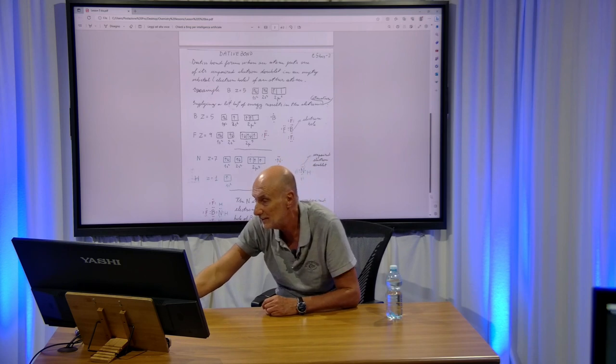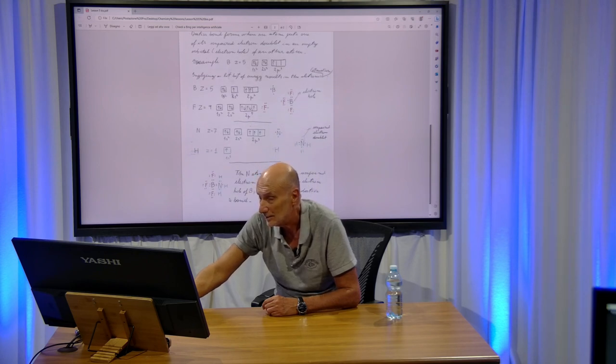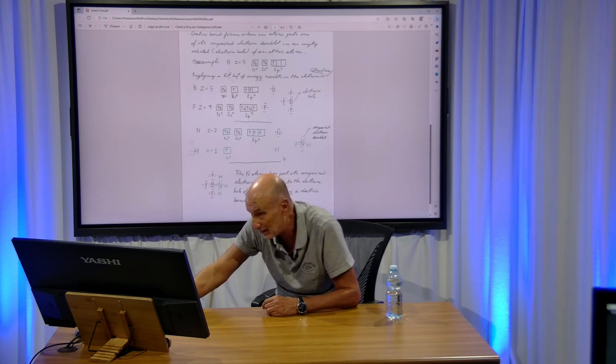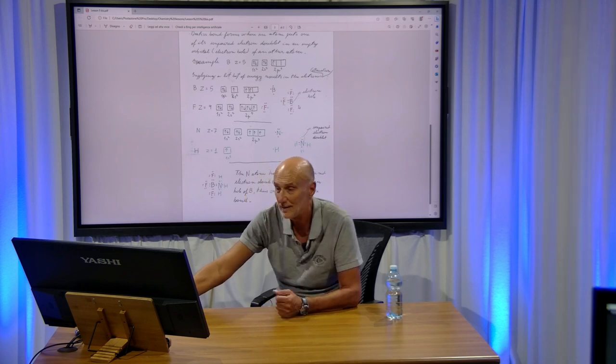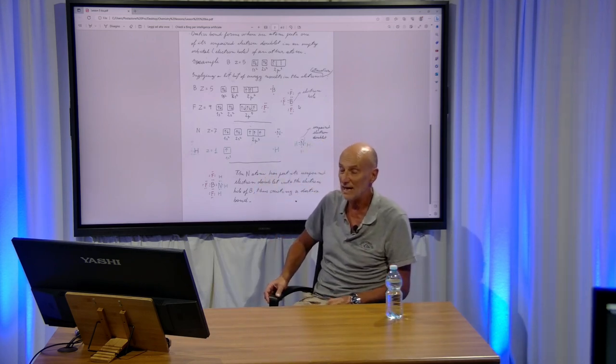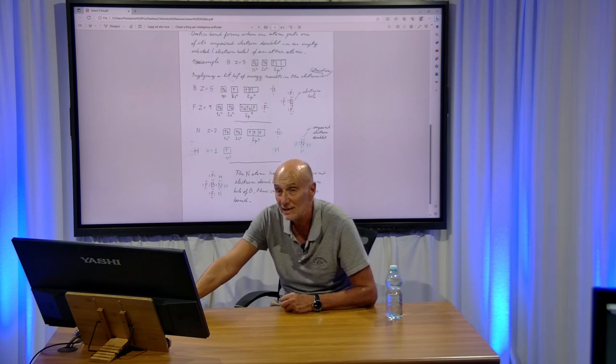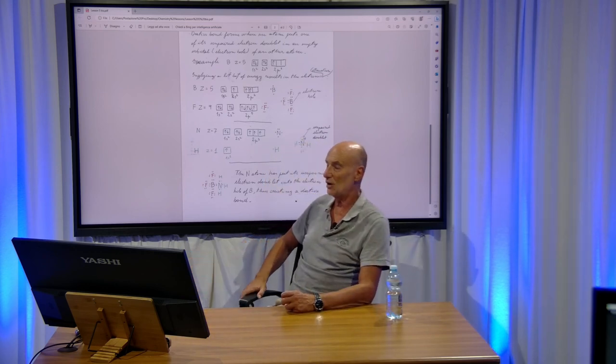I told you that the dative bond was formed by ammonia and boron trifluoride molecules, because the ammonia molecule put its unpaired electron doublet, this one, into the electron hole of boron trifluoride, this one. So the formation of a dative bond may be taken as an acid-base reaction, where the boron trifluoride, which has the electron hole, is the acid, and the ammonia, which acts with the unpaired electron doublet, is the base. Okay?